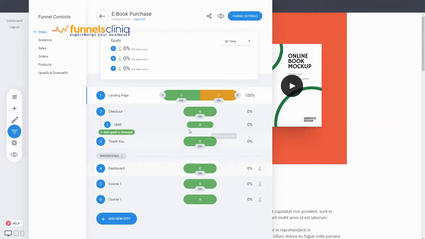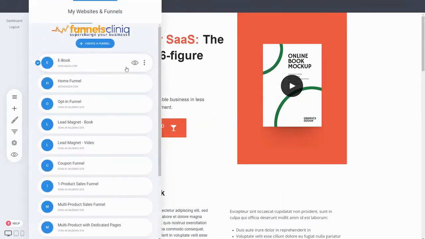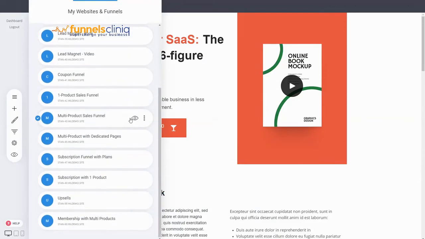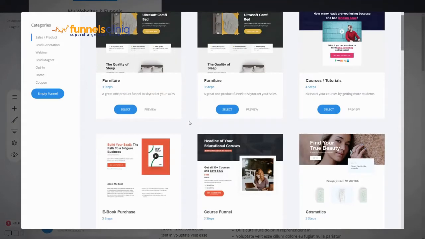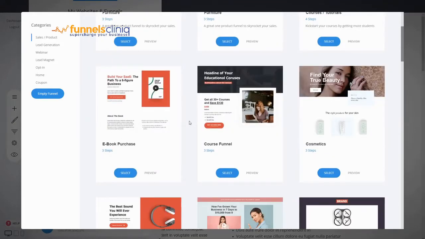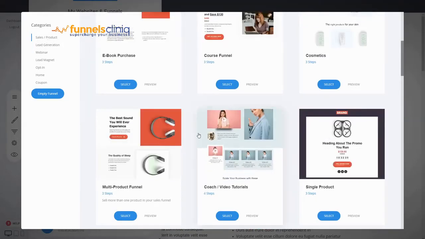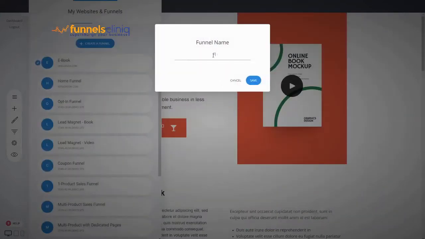In this case, we have kind of a big funnel, but you can see all the different steps inside. And if you want to create a new funnel, so let's start with something that is completely new, you can just go into the funnel. So when you go into the funnel and click back, you can actually see all the different funnels that you have. When you click on create a funnel, you can actually select a design of a funnel that we already have in the system. So you can filter by the different categories of funnels, and with one click you can add any of the funnels that you want. Let's say this one. Let's go with funnel example and click on save.